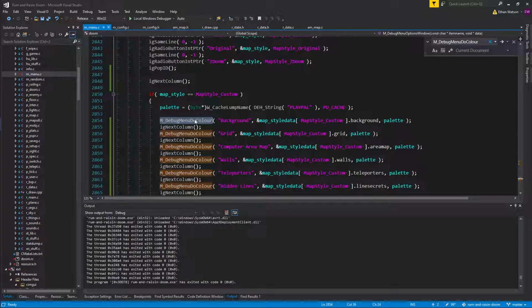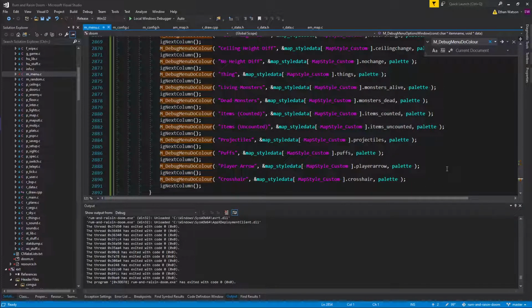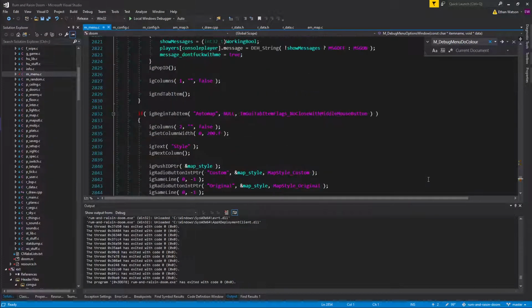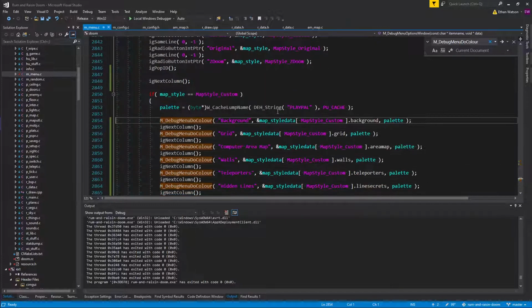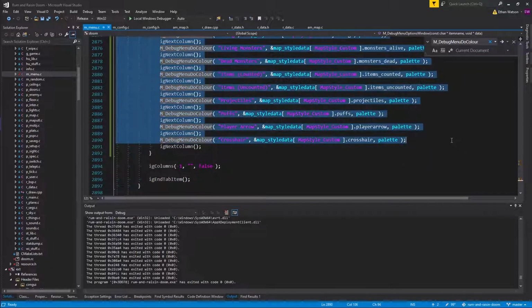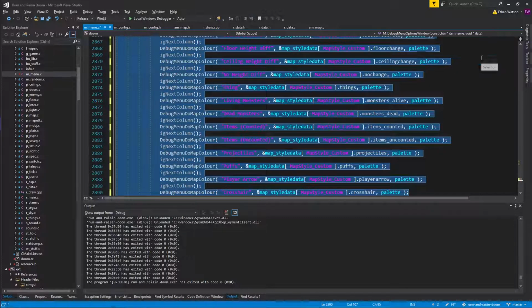Hey, hold on. Let's do a find and replace first. Yep. Selection, debug menu, do map color. All right.